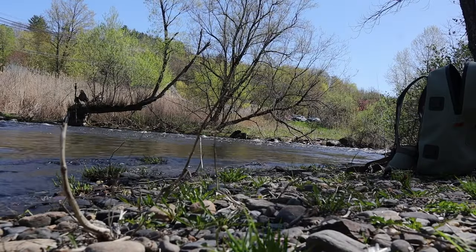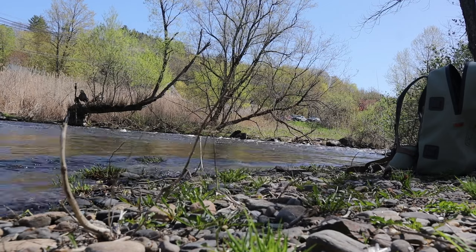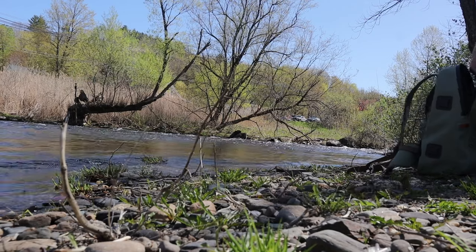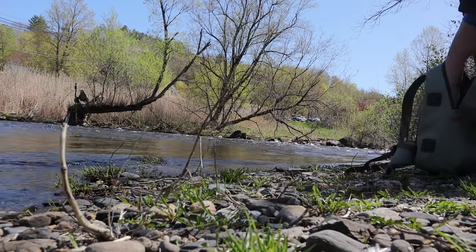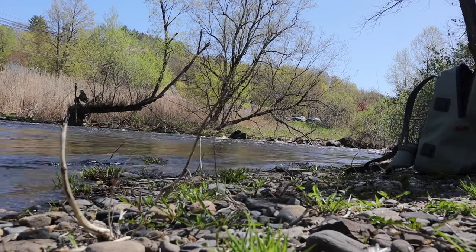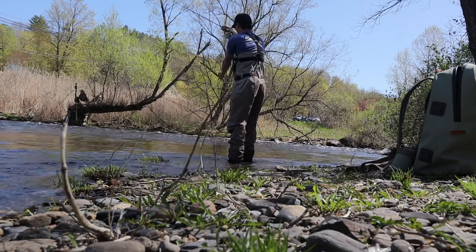All right, guys, no lie, there's a salmon I saw like 3 feet from me. I made one drift, missed a 3-inch fish, set my hook into a tree, and then I just look down and see an 18-incher just sitting like 3 feet in the water. So now I'm gonna go catch this fish. Damn good spot right there.